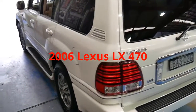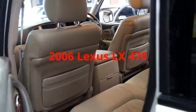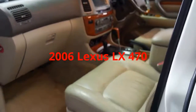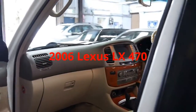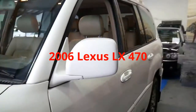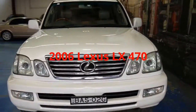I've used mine to drive to the snow, I've driven it to Queensland, Melbourne, and when you're on the Alpine Way between Jindabyne and Thredbo, first thing you do is you come up that very steep hill. One good thing about these is it's got the 4.7 litre quad cam V8, which has got 170 kilowatts. That's got a huge amount of torque, and I find when I drive up there, I overtake all the Toyota RAV4s, Volkswagen Golfs and Pajeros and things going up the hill, because it really performs between sort of 70 and 120.